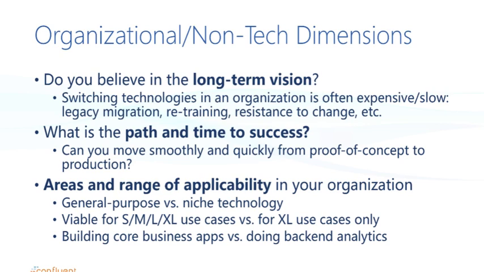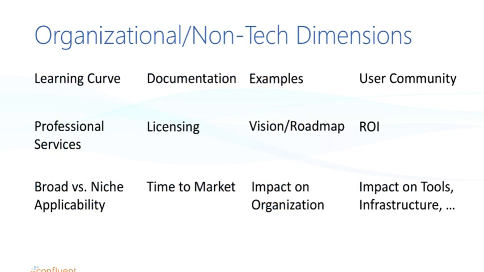And then lastly, something that we already discussed: do you prefer to build core business applications, or do you want to do more back-end analytics, for example? So here is a quick composition of things that you might be asking yourself. Again, there are some subjective questions in here, like what is the learning curve for the organization? Do we have good documentation and examples to get started with? Is there a vibrant user community that we can get engaged with? Are there professional services and support from a vendor that I can trust, and so on? As I said, this is a quick overview, because we want to spend the time on the technical functionality. In my opinion, most of what I've shown here is transferable to any kind of technology that you're evaluating, so it's not specific to stream processing.